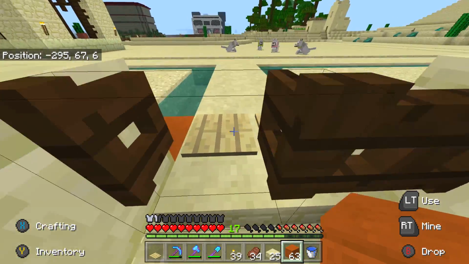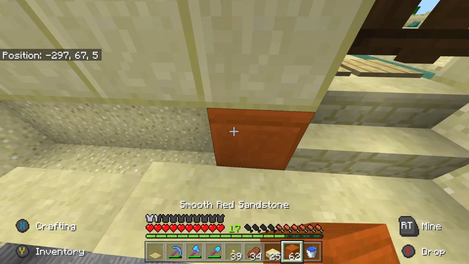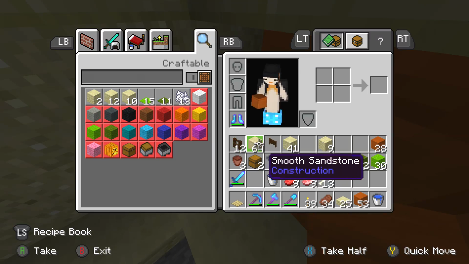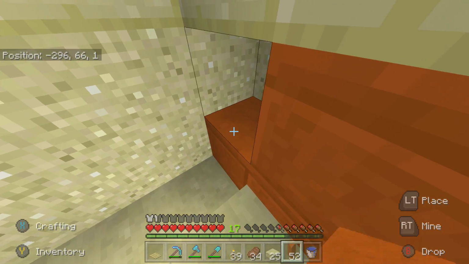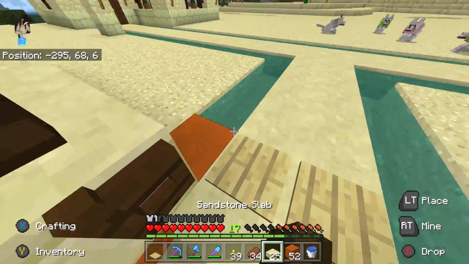So that's going to go like. Is that in the right place? I think I put that in the wrong place actually. Yeah, that's not going to go there at all. It's going to go like that. Okay, and then we're going to have these orange, what are they called? Smooth red sandstone. There we go. I knew I wasn't far off. All right, we'll go and fix this thing out here as well. We don't want to forget about it.